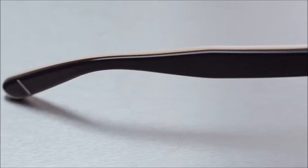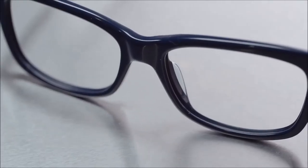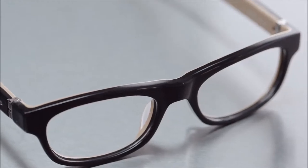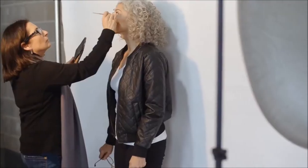The design of the glasses are very classic, but still fashionable. They're of the moment, but not trendy. Very much like my makeup, it's about enhancing a woman's beauty, and the glasses are an individual statement. I realize that a lot of women wear glasses, but they don't know how to use makeup to bring out their eyes. We were the first ones that taught women how to be their own makeup artist, and I'm gonna teach women how to pick out the glasses that are right for them.